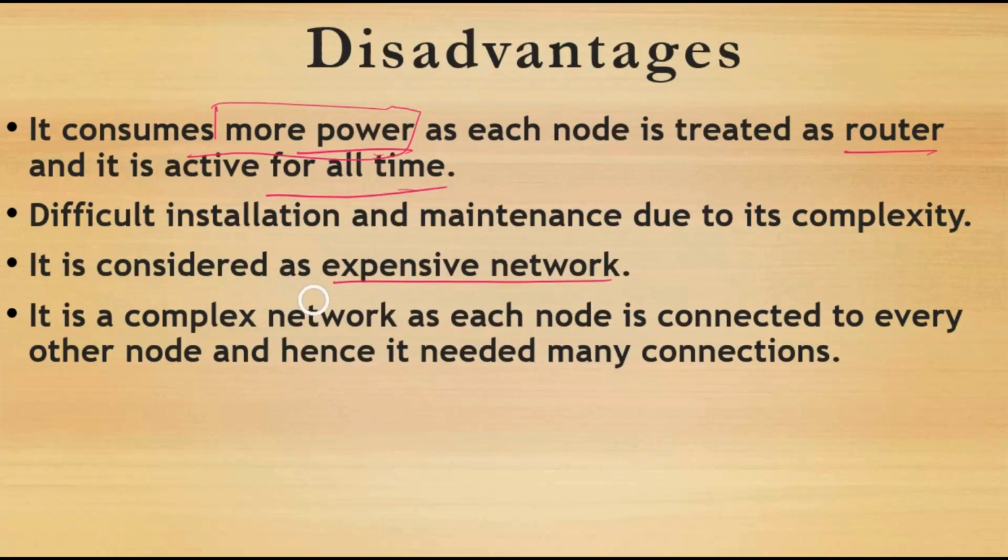It is considered a very expensive network, and a complex network, as each node is connected to every other node and hence it needs many connections. Each node is connected with the hub and also with each other, so it needs more connections and more cables. So it is considered a very complex network.